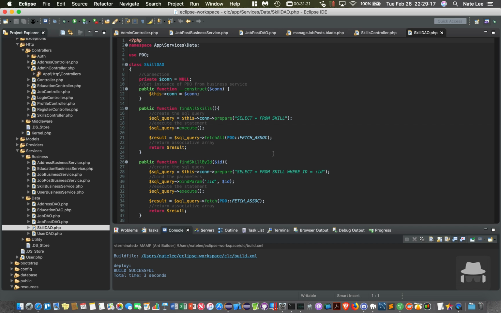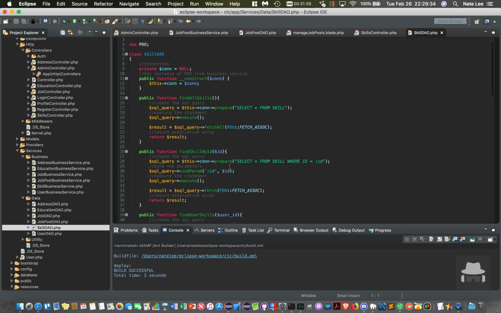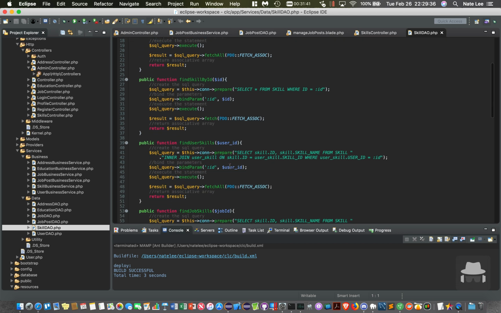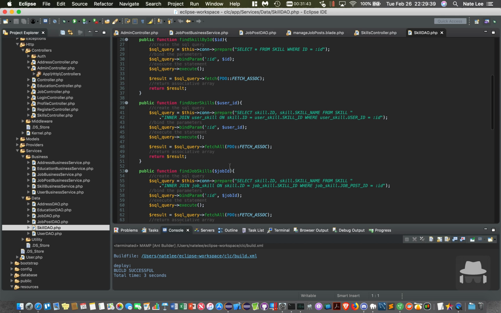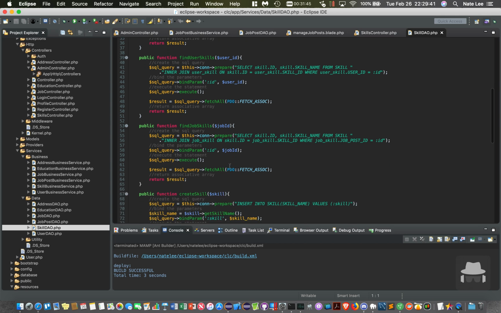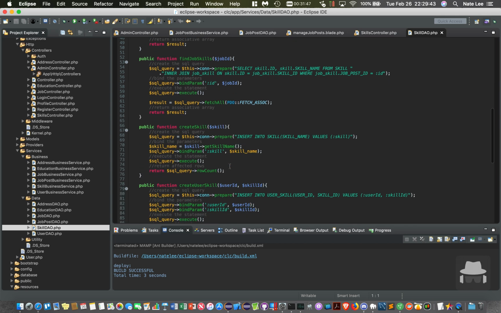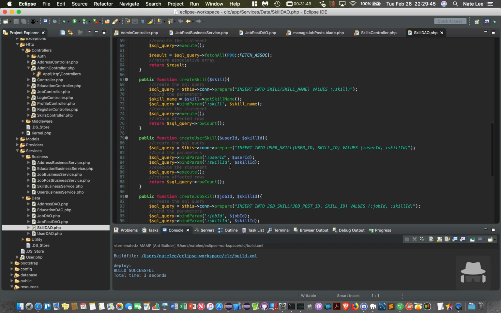So if a user has 3 skills that match a job post, then we can recommend that to them. That's the main reason why we want to do the skills, in addition to just being able to show that in their portfolio. This is the skill DAO. It's pretty straightforward. We have find skills, find skill ID, find user skills, find job skills. And those are used when we instantiate our user models and our job models.